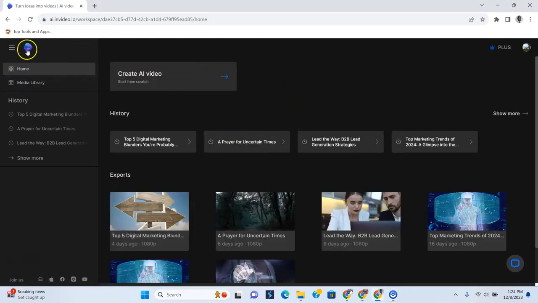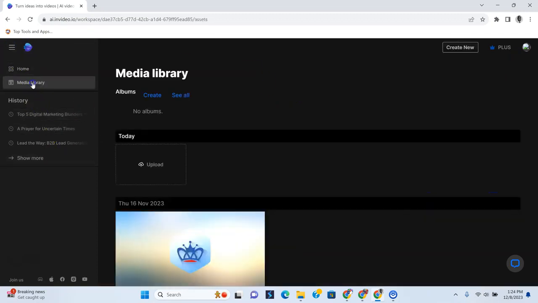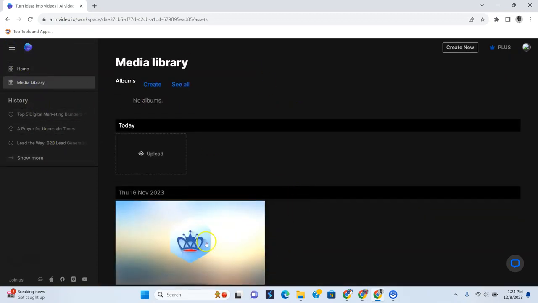Now, the first thing you do, once you've logged in, is to the right you get to see the home. This is the home here. As you can see on the left here, you have your media library. In your media library is things that you might have uploaded. And as you can see here, this is our outro. So we've uploaded it into the media library to be able to use it. On the left, you also see the history of the videos you have done here.